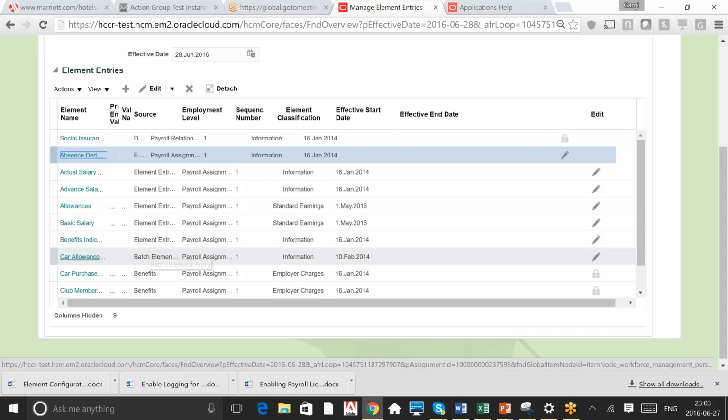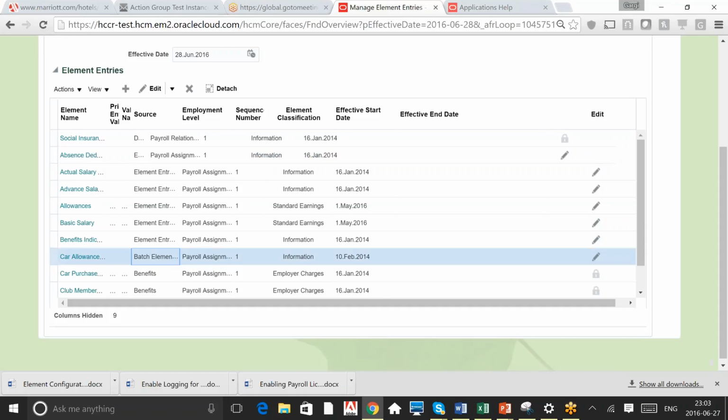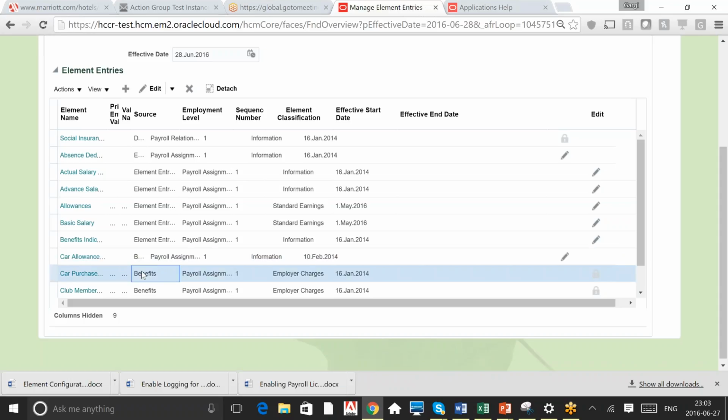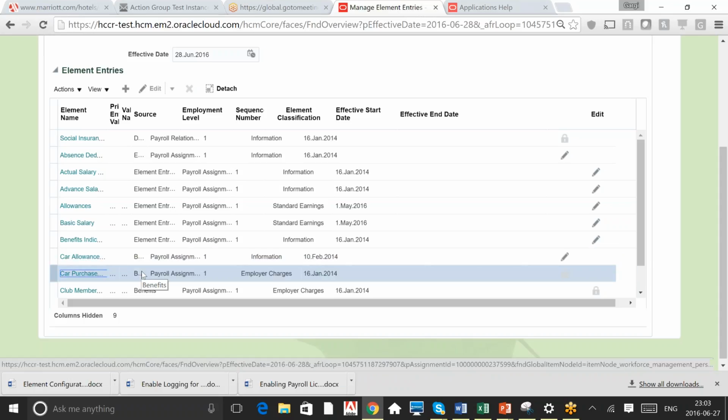And then if you see the car allowance payment element, the source is batch element entry. So batch element entry is the way of doing mass upload of the elements into the system. And then there are other sources like benefits. So if you have the benefits module implemented and you enroll employees into benefits plans, that also can create element entries into the employee's element entry screen.